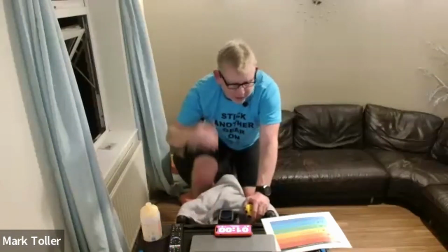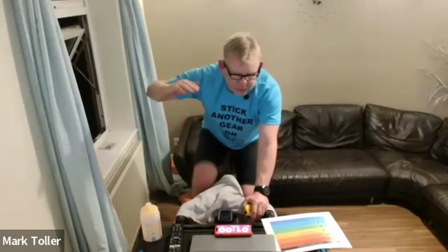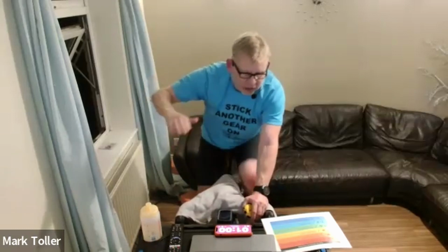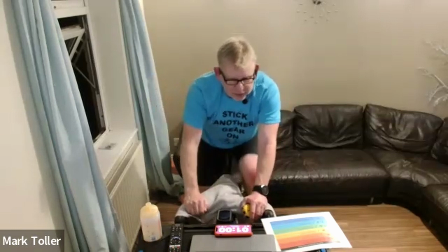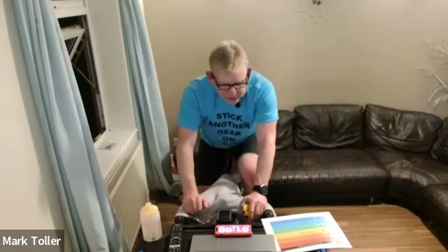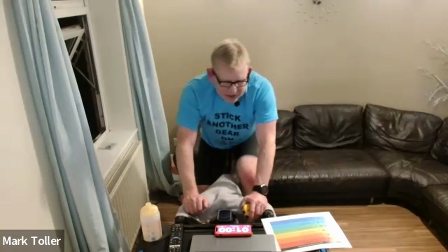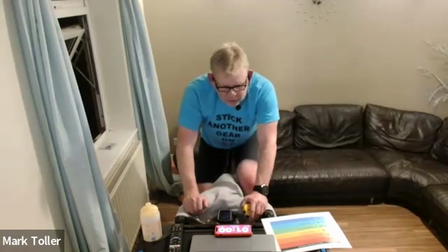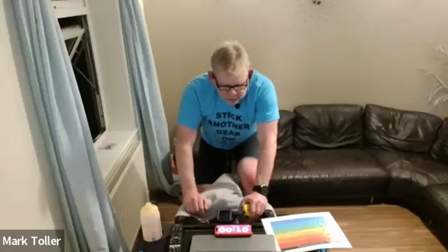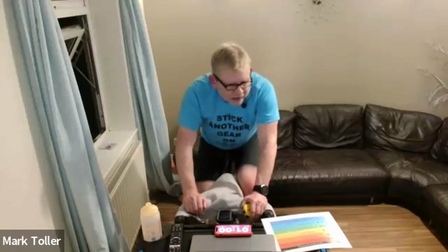So the idea is we're going just above your threshold, but then when we come off, you're only just below your threshold. So it's not even an active recovery, it's a loaded recovery. So you'll be able to keep it in the same gear, just drop your cadence. This week it's going up a notch, so if you can, try and stick an extra gear on to what you used last week.